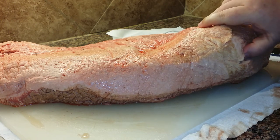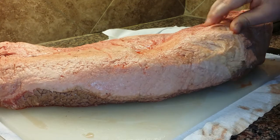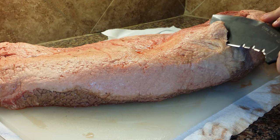Can you see that pretty good? Let's trace this way. Check that out. Just two little flicks. Nicely sharpened blade. So there you go. Now I'm going to try to just trim it up a bit. Trim some of this fat up. I got another brisket test to do, so I'm not going to trim too much because I still want to see what the other things I do.